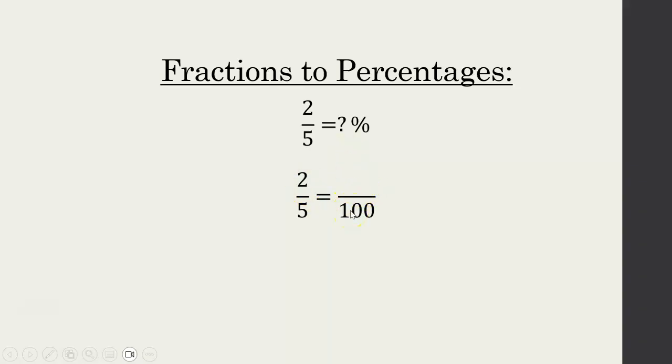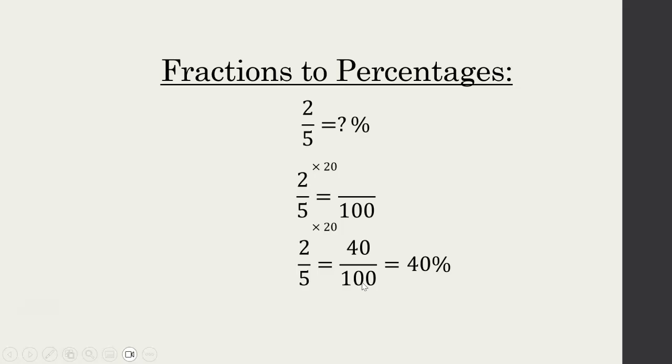Well, this is going back to equivalent fractions. That's why I said you should be comfortable with fractions before this lesson. How will we do that? Well, again, I've said this a few times. I want the denominator to become 100. I can multiply or divide it by anything I like. So what am I going to multiply 5 by to get to 100? Well, 5 times 20 is 100. If I multiply the bottom by 20, I multiply the top by 20. So 2 by 20, well, that's going to be 40. So 2/5 is equal to 40 over 100.